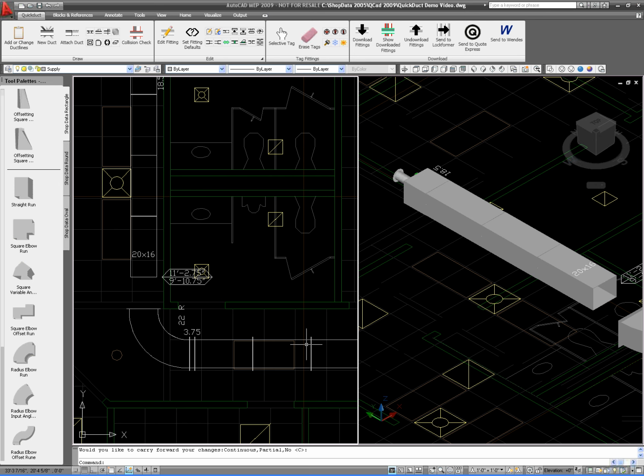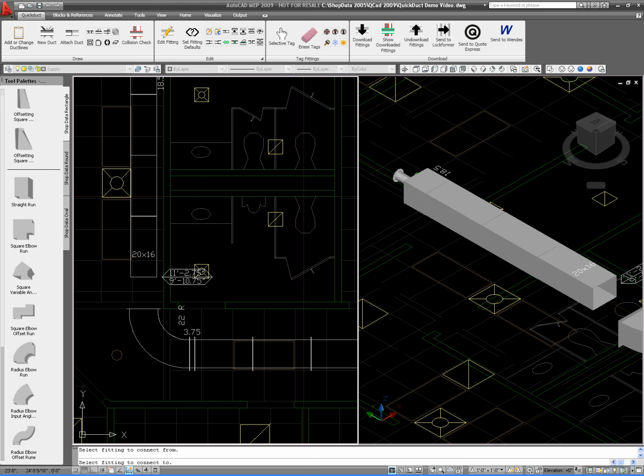Imagine having 500 pieces of duct down this run, and you have to move and edit. Well, you don't want to grab each individual piece. There'll be 500 clicks that you don't need to do. You simply edit and move the first piece of the duct, and it goes downwind and changes every duct that is connected to it.